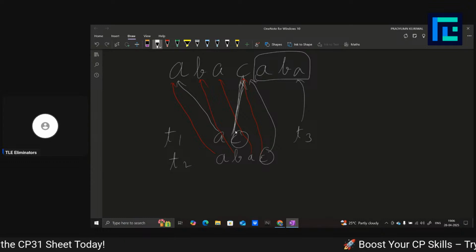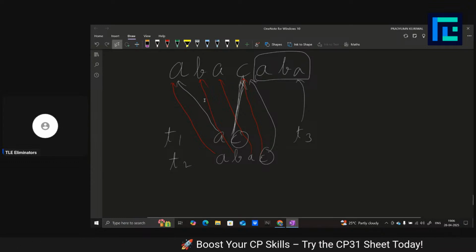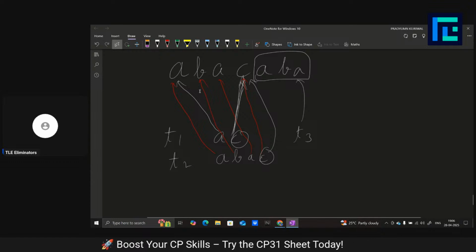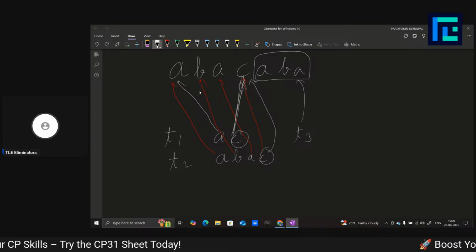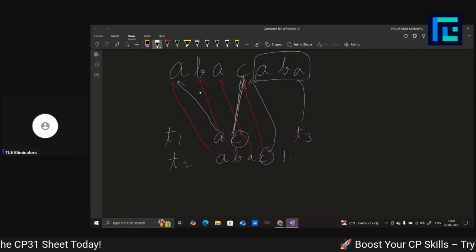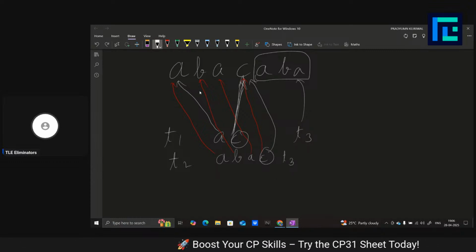Whatever you append of the minimum length to T1, you can also append to T2 as well. So their answer will be the same.